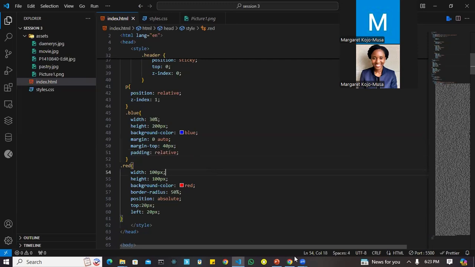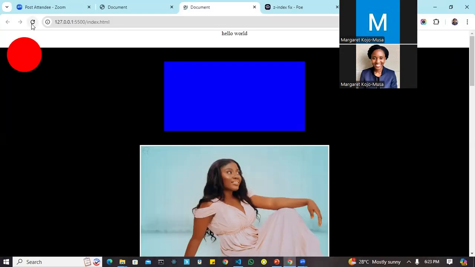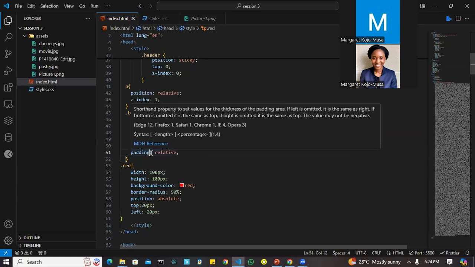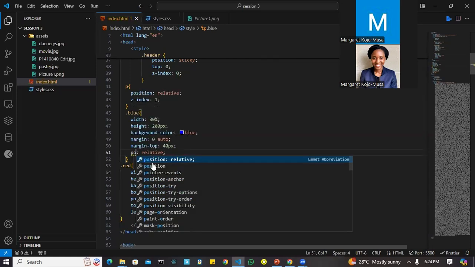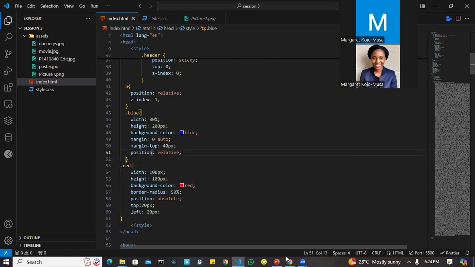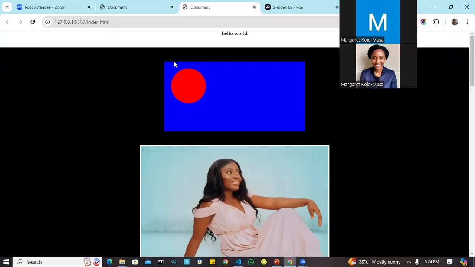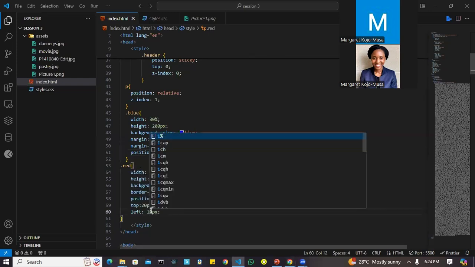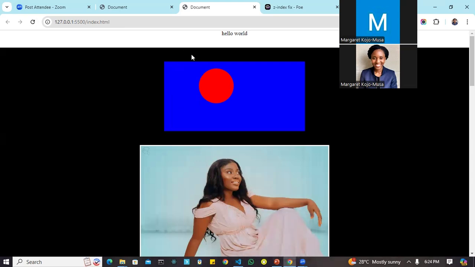Let's see what will happen and refresh. Sorry, this is padding, this is supposed to be position. So now it is moving inside this element. Now I can move it wherever I want, even if I say 100 pixels, it's relative to this element.